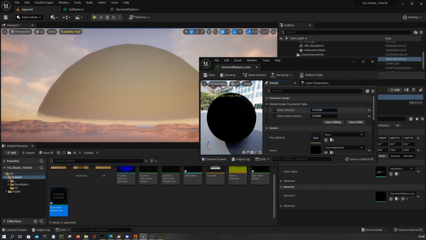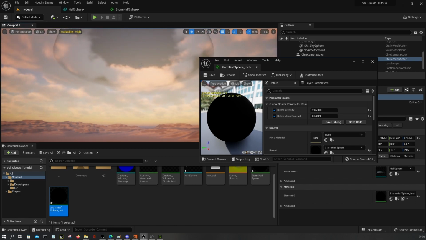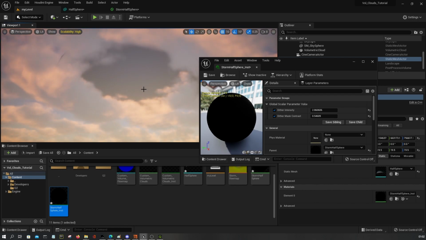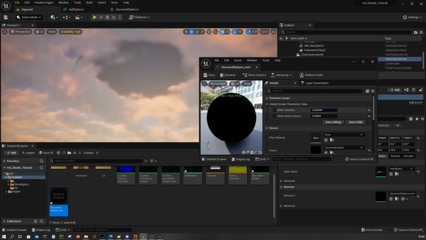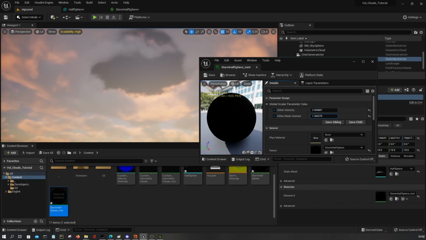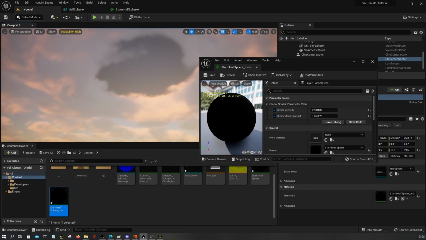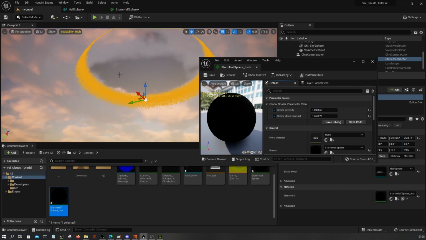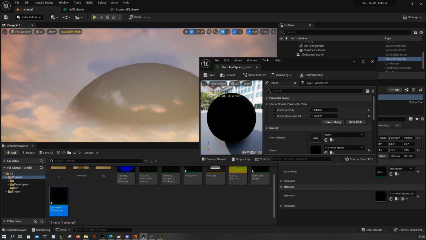So yeah, I'm going to push this, and make sure it is above the clouds. Right?